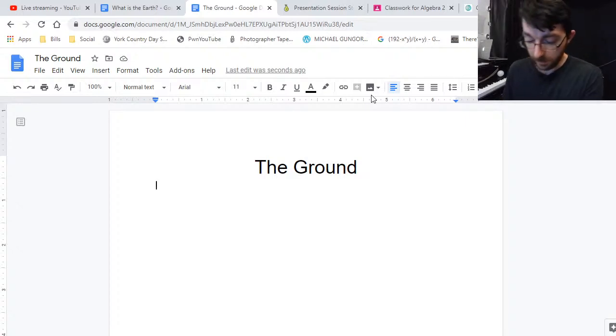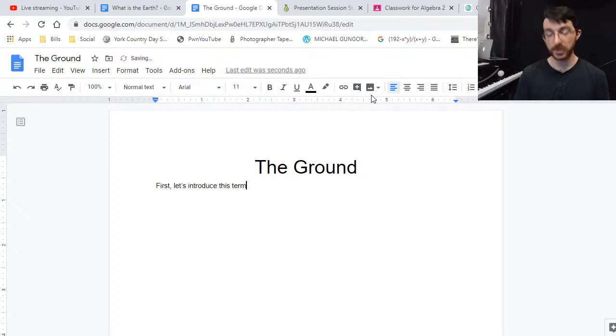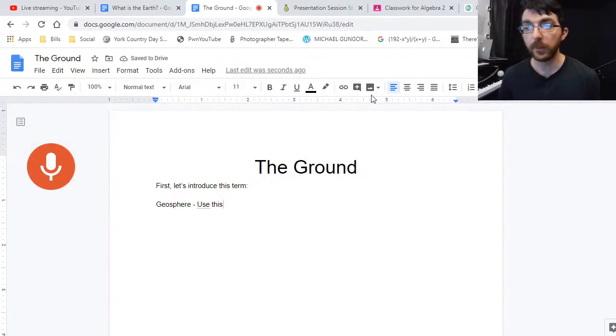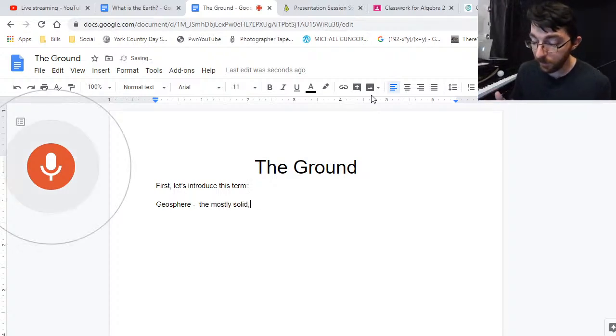Okay, so I'm going to skip to the next section and get this term, geosphere. First, let's introduce this term. All right, so geosphere, I'm just going to copy the definition straight out of the textbook, except just kidding, I'm not going to copy it. I'm going to use this. Well, the mostly solid, rocky part of the Earth.